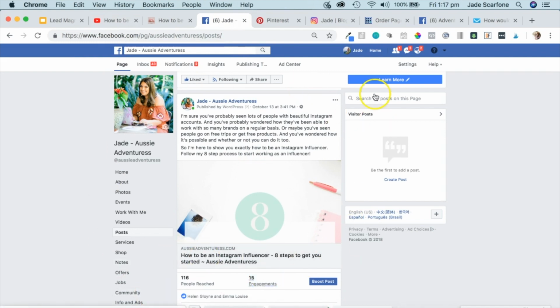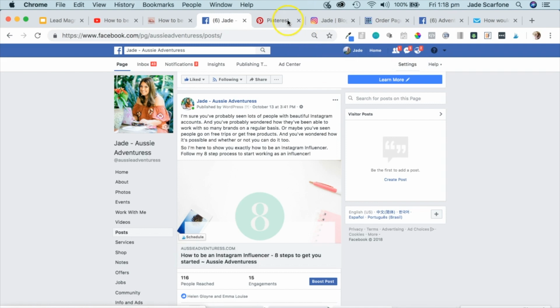So that happened automatically. I didn't have to do anything there. Literally when I hit publish on my blog post, it automatically goes to my Facebook page. So you'll see it's published by WordPress. So that's no extra work from me. That's literally, I hit publish on my blog and it automatically goes to my fan page. So that's already 4 places that I've now got this one piece of content. I've got it on YouTube, I've got my blog, I've got it on Facebook, and I've got it on Pinterest.